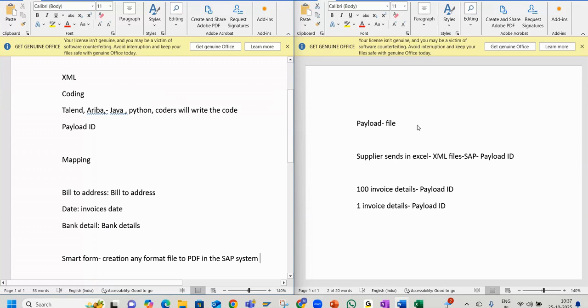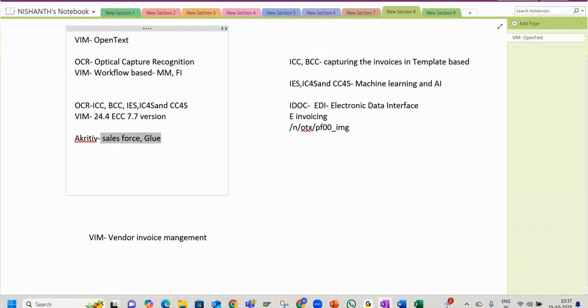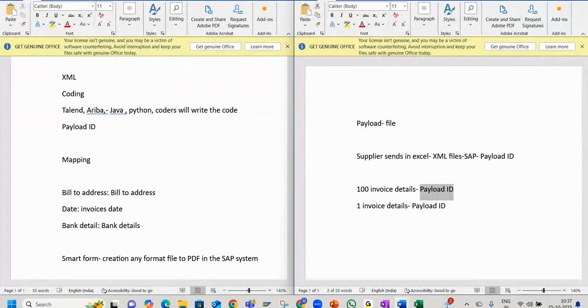Later, better applications like Accretive, Salesforce glues and Kofax came into the system. If I see the invoice and OCR recognizes something, and I just select the fields, it goes directly into the system and gets posted if all the details are right. That kind of application also came. But VIM is entirely different.